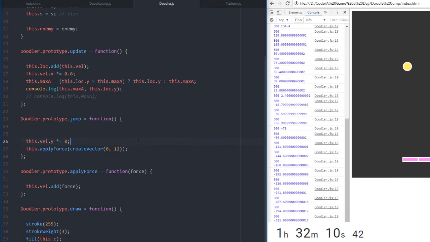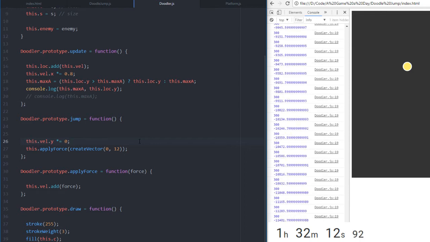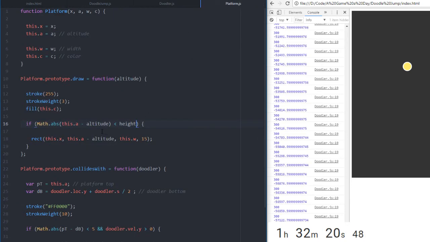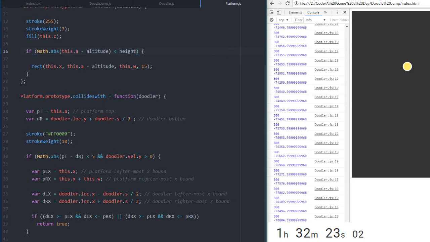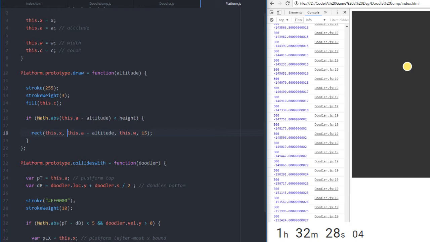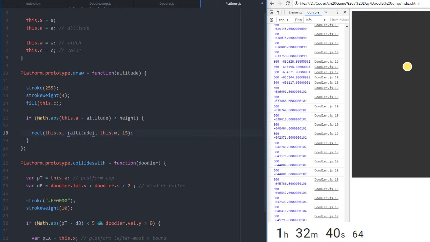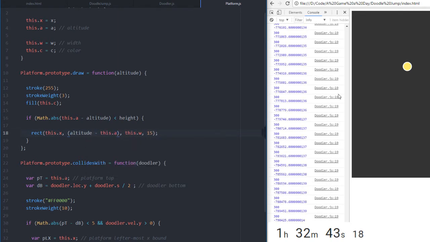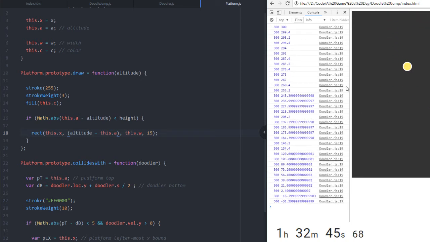So for some reason, when we subtract gravity, here, I think what needs to happen now is we need to say this dot A minus altitude. See, because it should be falling. So this needs to be subtracted from. Oh, you know what? I think it needs to be altitude minus this dot A. Let's try that. Yes. That's what's up.